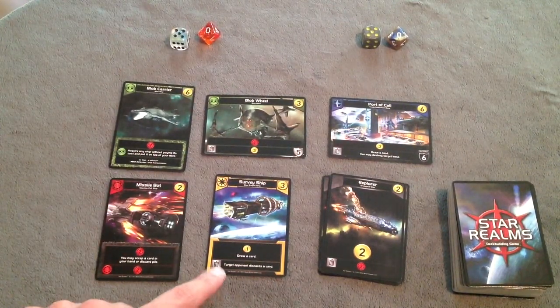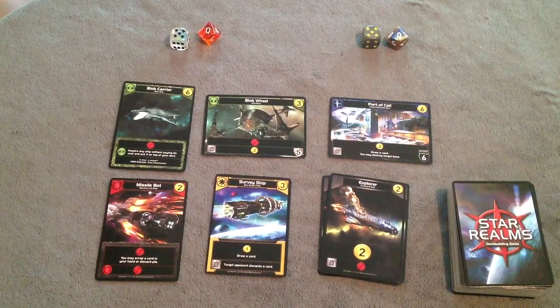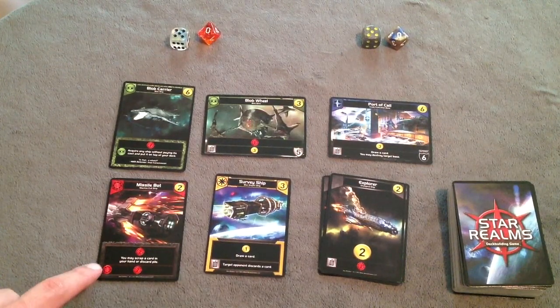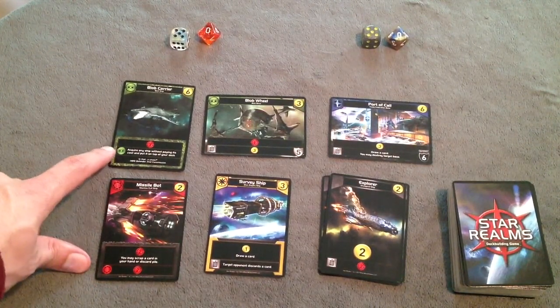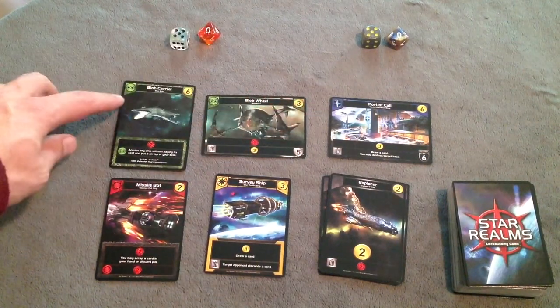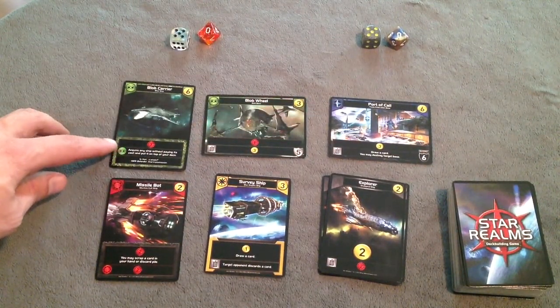Some other icons on the cards: if you see this symbol, you can trash the card out of the game entirely to get that bonus, although you can get its main action first. And then there are also allied symbols, where if you have another ship or a base or an outpost of that same faction, you also get this bonus.